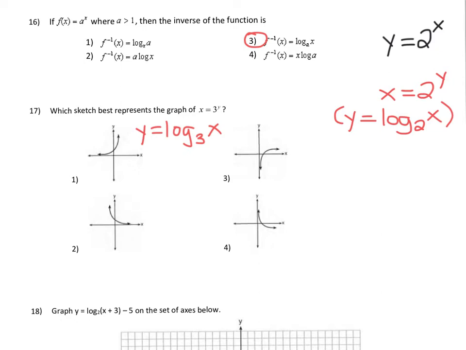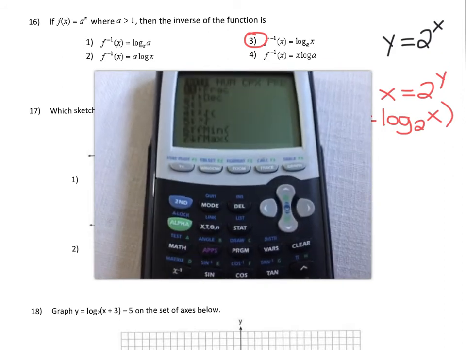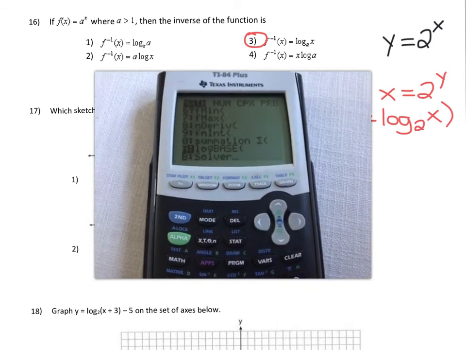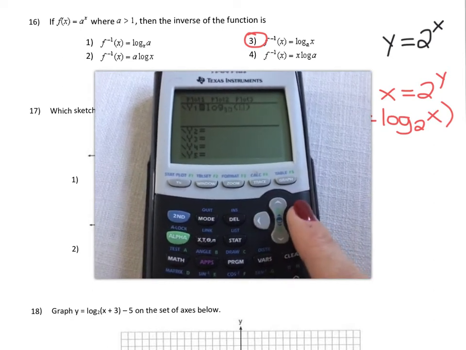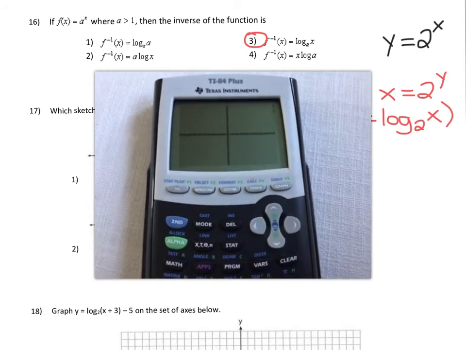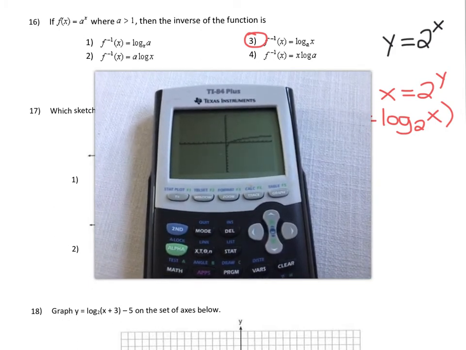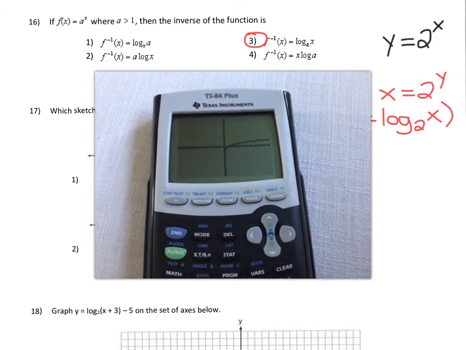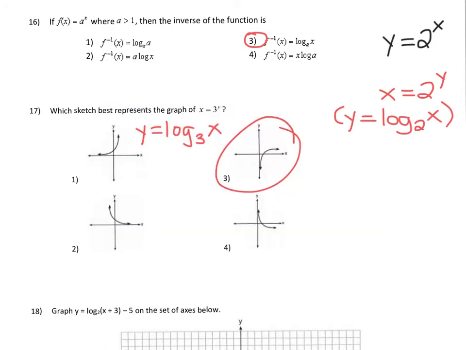But if you want to do it in your calculator, we're again going to go to y equals. And remember, to get log base, we hit math, and it's faster to go up than down. We go up to choice A where we see log base and hit enter. And let's just make that base 3. And then let's scroll over and make that an x, and you can hit graph. And that is what our graph looks like. So if we look at the answer choices, it's got to be choice 3. That looks the closest. If the graph were to continue on, and it looks like it's zoomed in a little bit, that would look like choice 3.